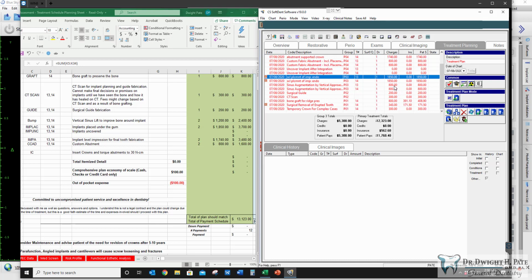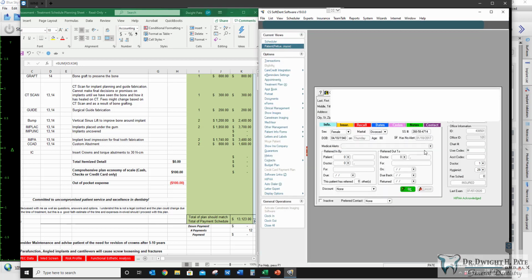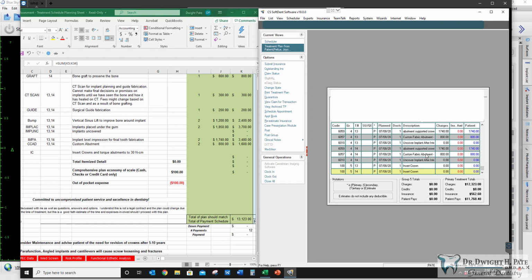I've increased the fee just a little bit, and so we want to go into the practice management software and correct that fee so that it matches Excel. And so that's what we're doing here, just adjusting the line item fee to match what my logical plan is dictating.